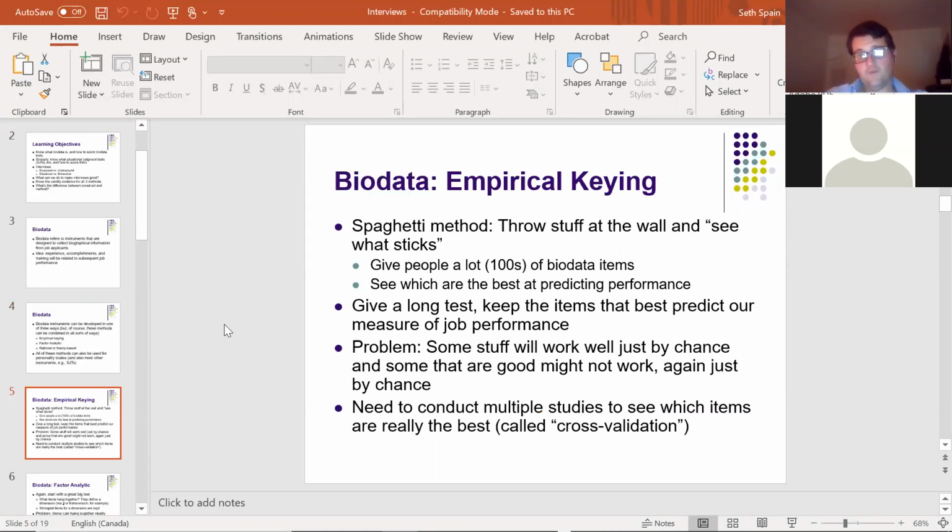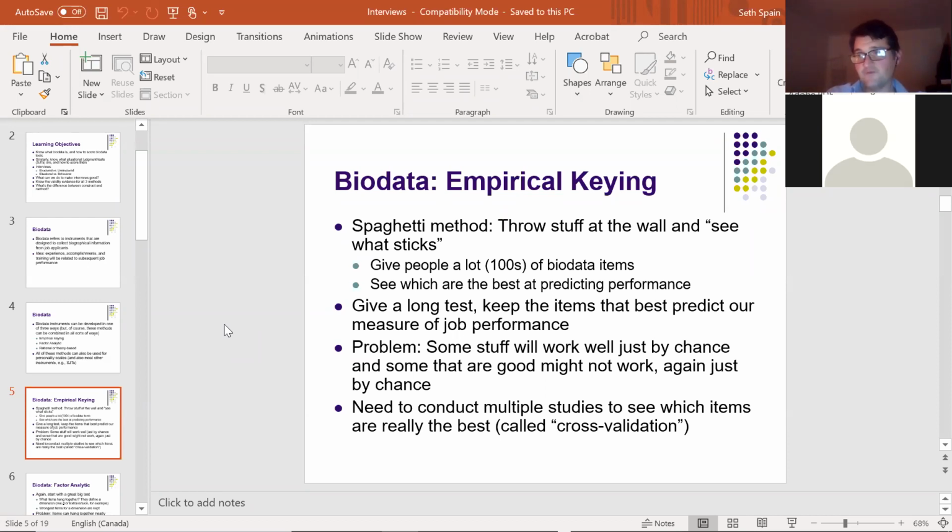One of the original approaches to biodata was empirical keying, where we would ask people a lot of questions about their background, and we'll see this when we talk about selection systems next week. Maybe we're already hiring a group of people, but we've never used biodata before. So we're using whatever our original selection strategy was, but we're also asking a bunch of biodata questions, about things like leadership positions they've held, which could include clubs or things in school. We ask lots and lots of questions about that, and then we just throw it against the wall to see what sticks. That's the basic idea.